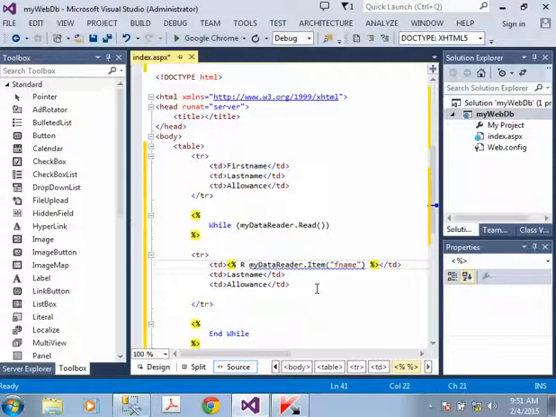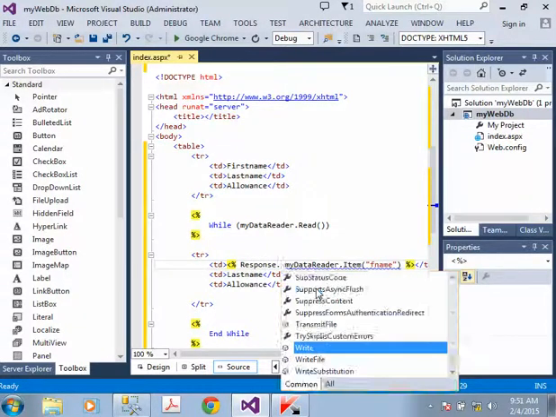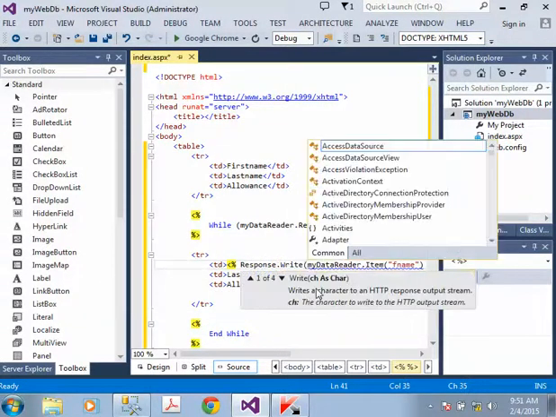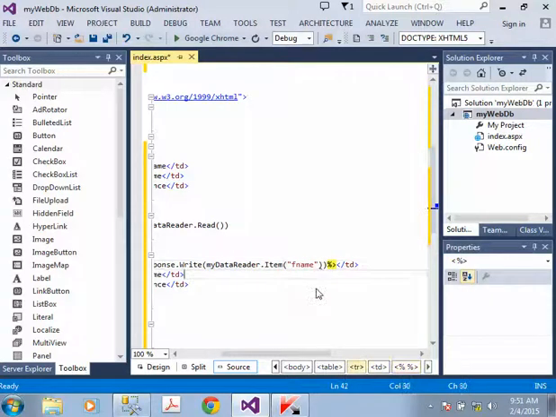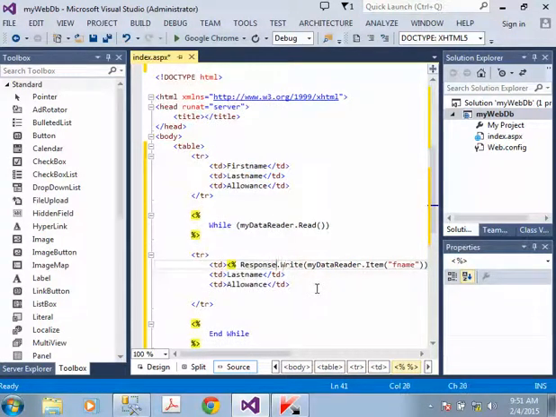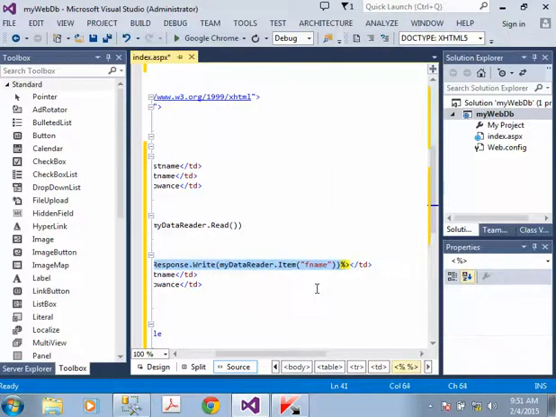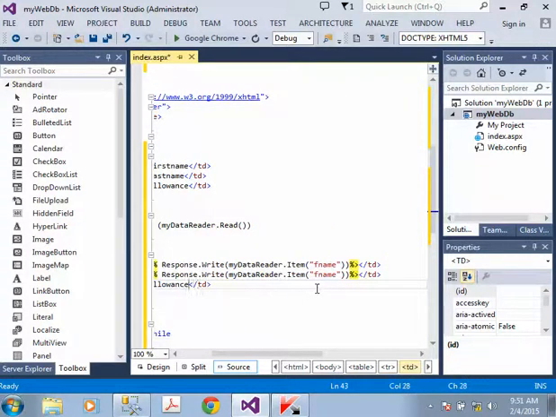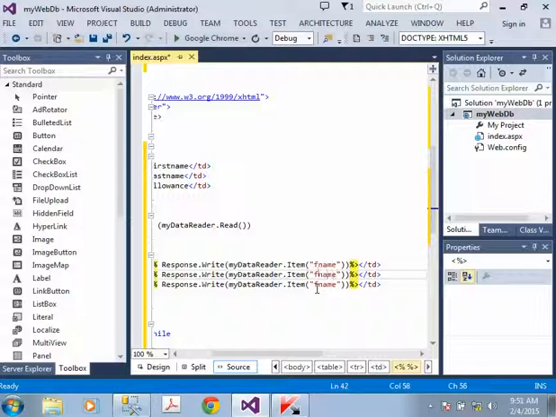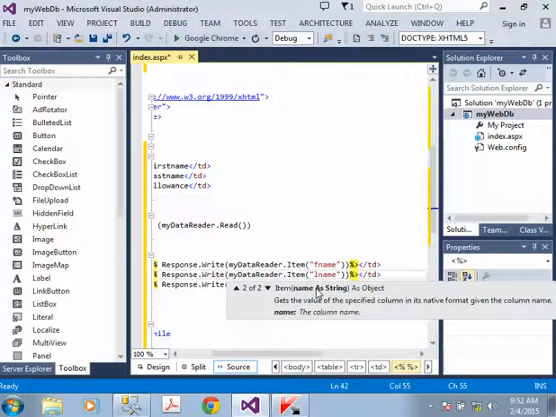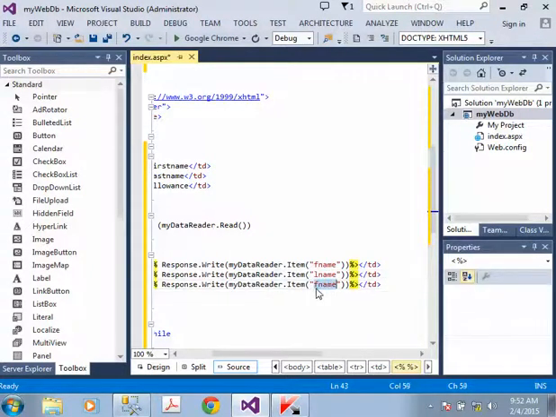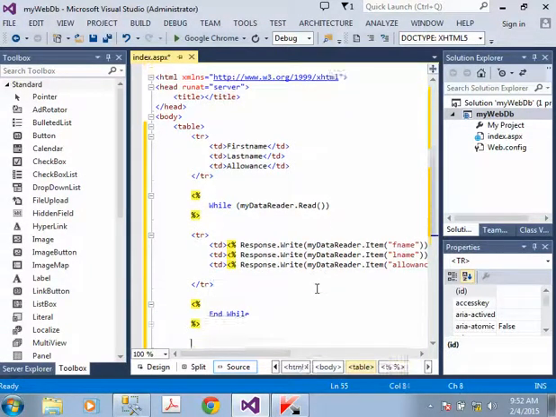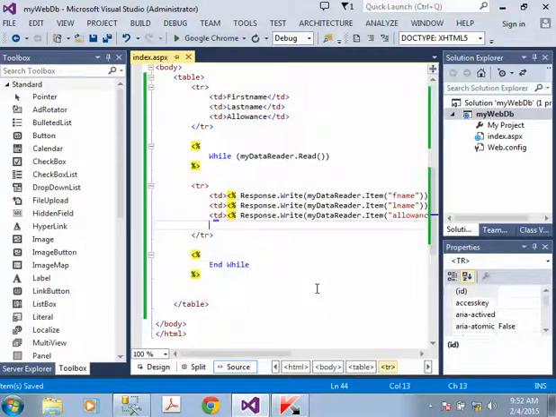So we have Response.Write, that's right. Then the same thing that we'll do with allowance and last name. We have L name and this would be allowance. Alright, so let's try to execute this statement.